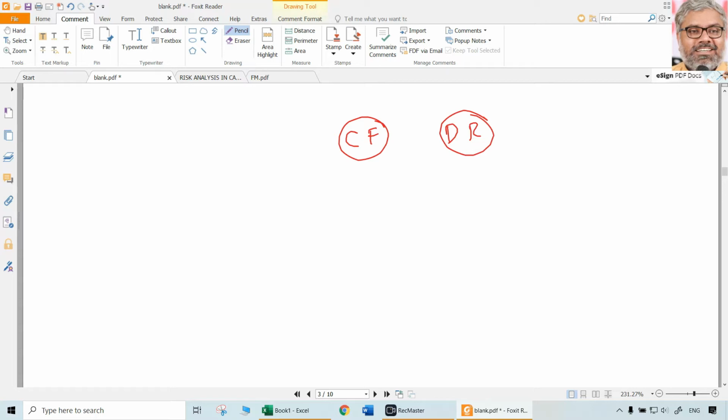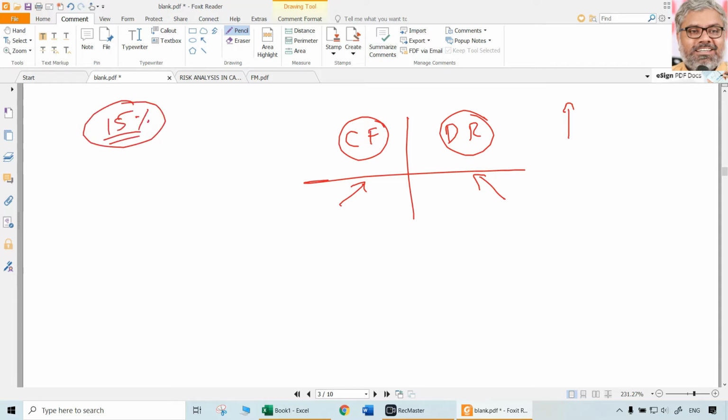So for a simple understanding, at least to start with some of the traditional techniques in this chapter, we can say this adjustment for risk can be done either in this level or in this level, not both. Not both, only at one level. Let us say if a project is more risky, you can say, okay boss, I will discount the cash flows with a higher rate of return. Normally my regular required rate of return is 15%, but imagine I am evaluating a project which is having more risk involved in that. Now my expected rate of return will be 18%.